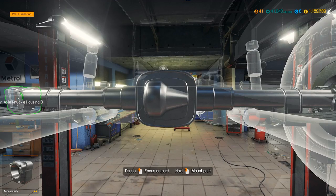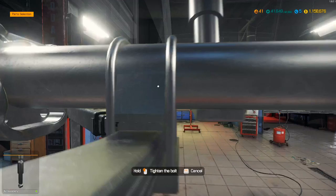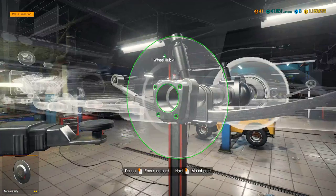All right, let's get this axle knuckle on here. And we got these shocks. Gotta get the shocks on. Let's go ahead and put the other one on because I didn't have them. Slap that baby in there. And then we'll finish putting this wheel hub backing plate on. Get the brakes assembled here.